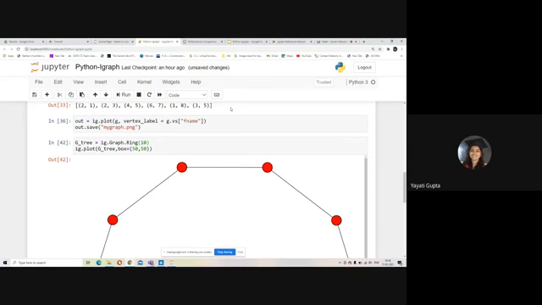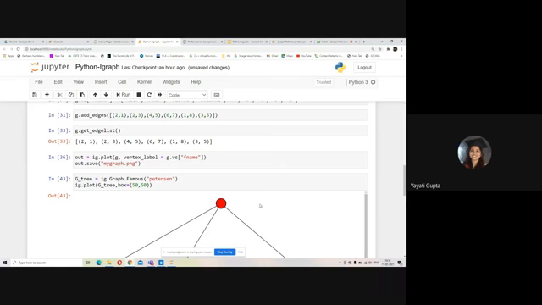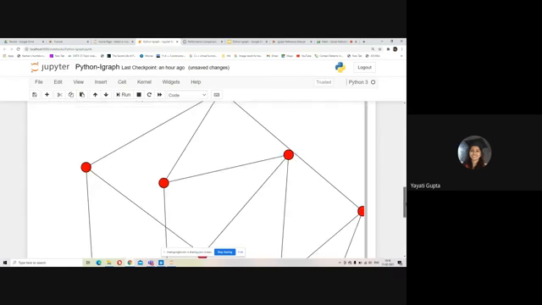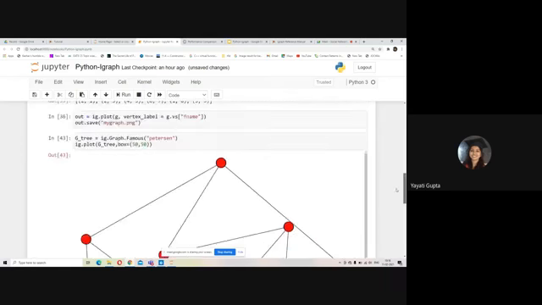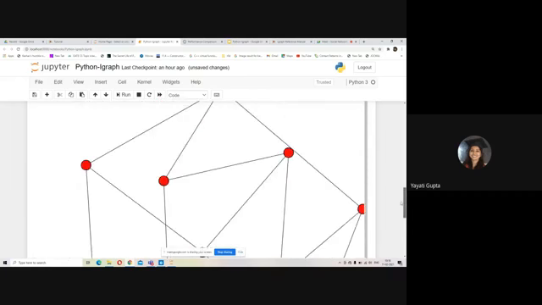If you want to create any such kind of graph, it has a graph generator that goes by the name of famous, and inside this famous, you can type the name of the graph. So let's say I want this Petersen graph here. This is how a Petersen graph looks like.